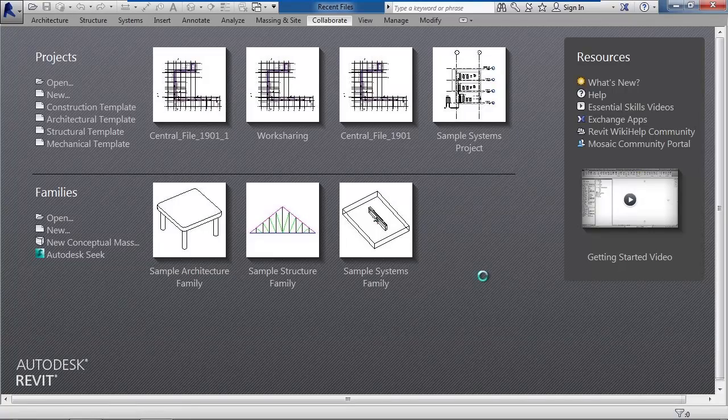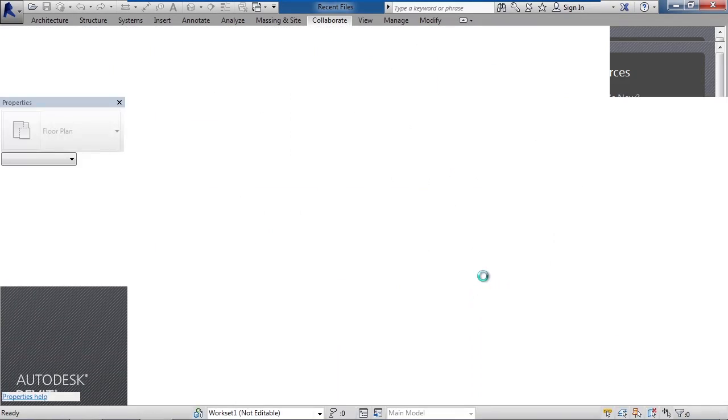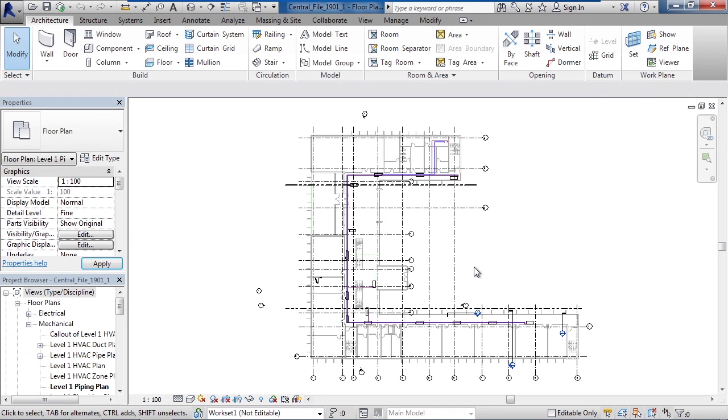When you click Open, what Revit is going to do is read the contents of the central file, make a copy of the central file, append the name of the user to the end of the words central file, in this case _1 or underscore your name, and then save it to the default location of where Revit saves your default documents. Now you may say, well, where is that?